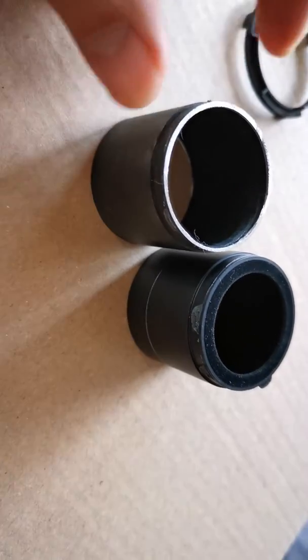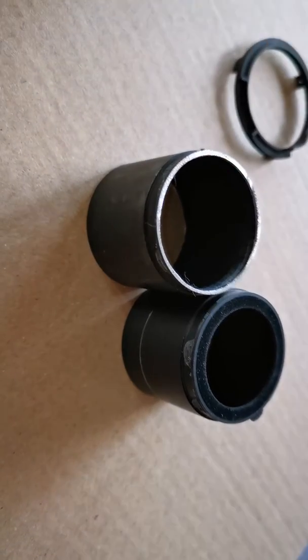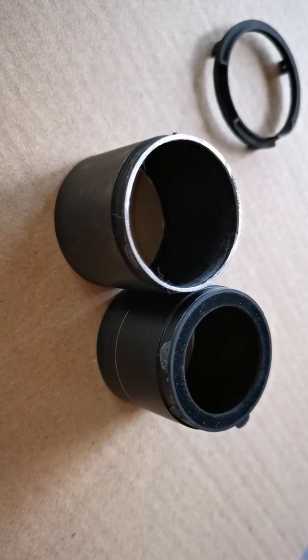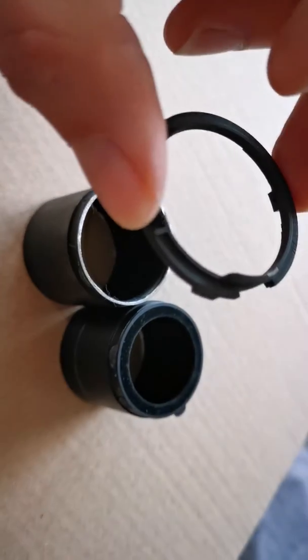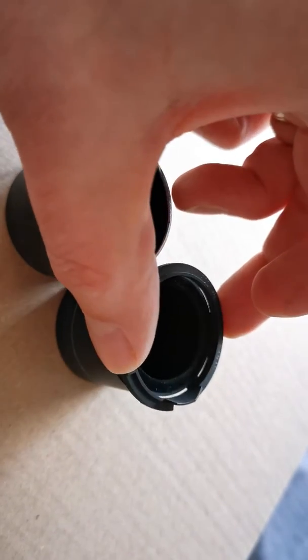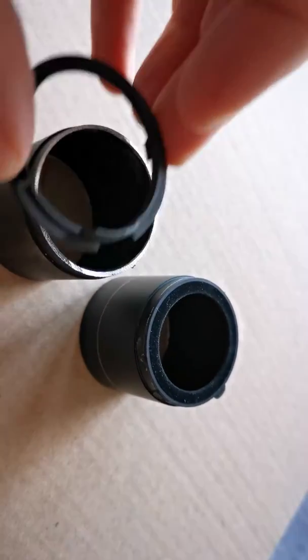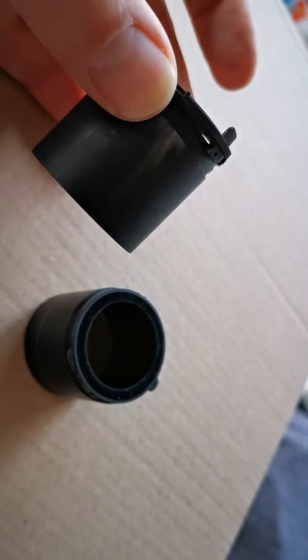This came from JP Technical — I think it was £16.10 — and it rocked up today. It takes about two weeks to get into stock. You also get another one of these with it, so you have to separate them with a Stanley knife, and once you've done that, grind it down, put it back into place, and glue it back into place — then it's ready to go back in, fully modified, ready to be used on a K1.